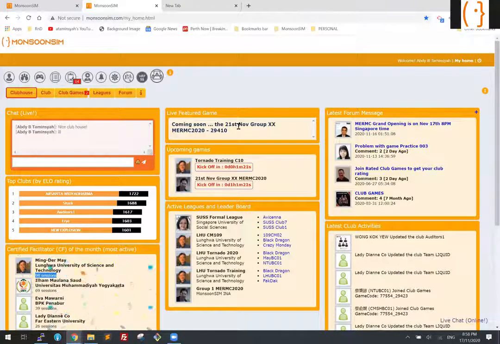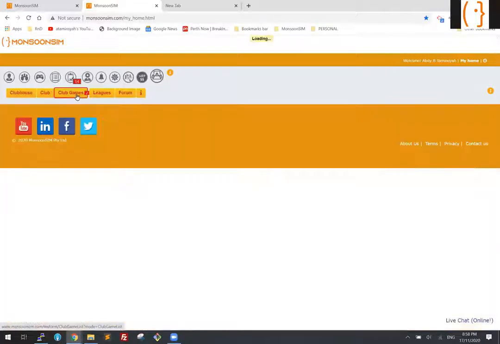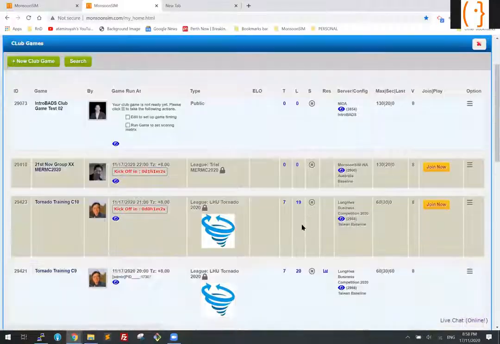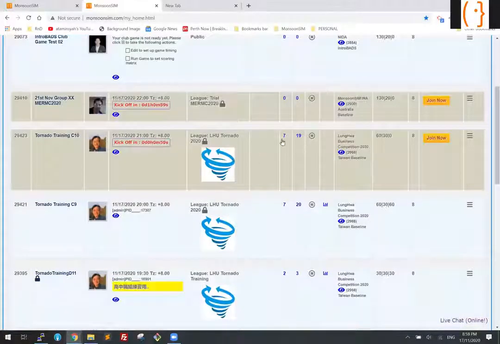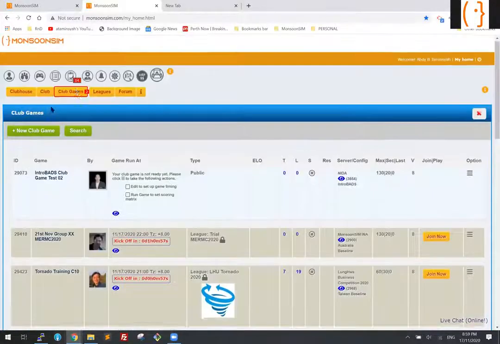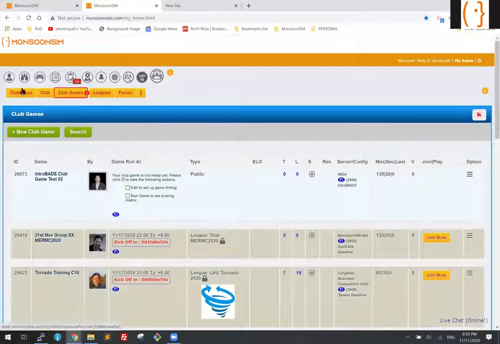Then we have upcoming games here that is going to happen in 1 minute, 16 seconds. And another game is happening in 1 hour, 1 minute, and 11 seconds. So here are the upcoming games, which you can join. Of course, if you'd like to join, you simply come here and then you join. Okay, so here's where you join. Now, apparently, I think Dr. May is busy with this because there's some people joining their game. But anyway, let's go back to the Clubhouse.